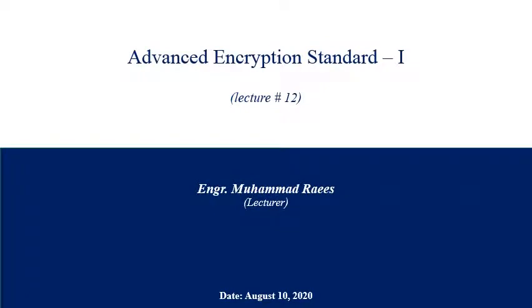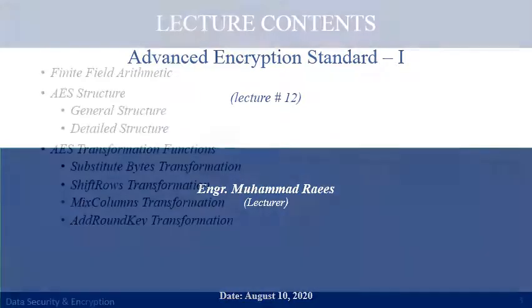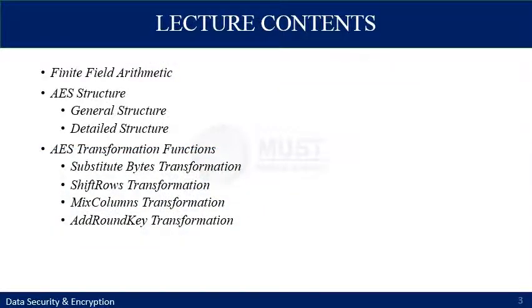This is lecture 12 of Data Security and Encryption, and the topic of this lecture is the Advanced Encryption Standard, abbreviated as AES. So here are the lecture contents. In this lecture I will give you a brief overview of finite field arithmetic, which was discussed in the last two lectures, and then we will move to the Advanced Encryption Standard structure.